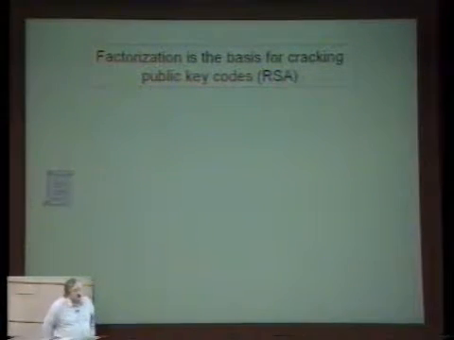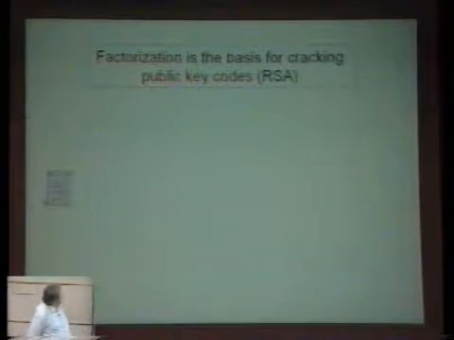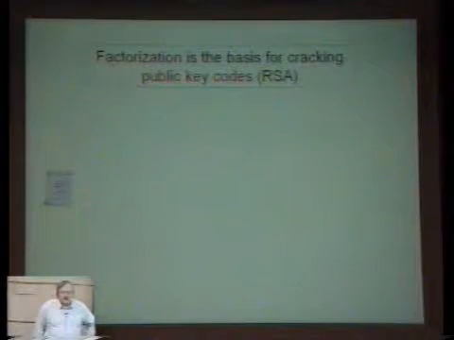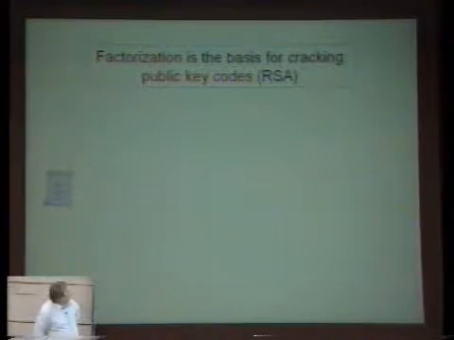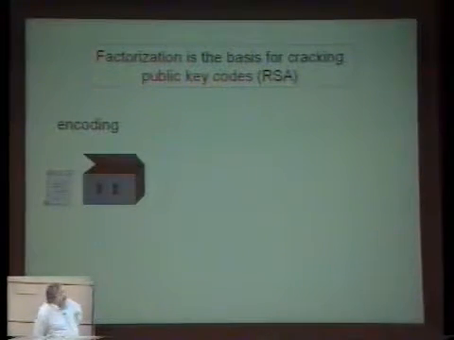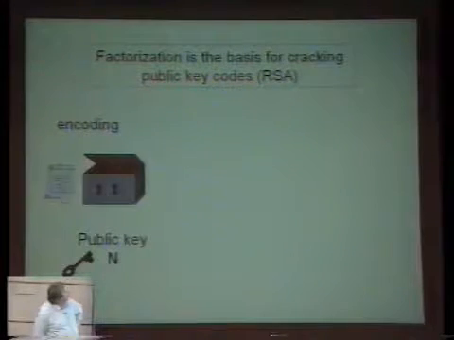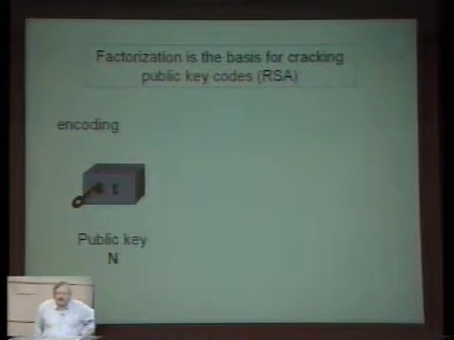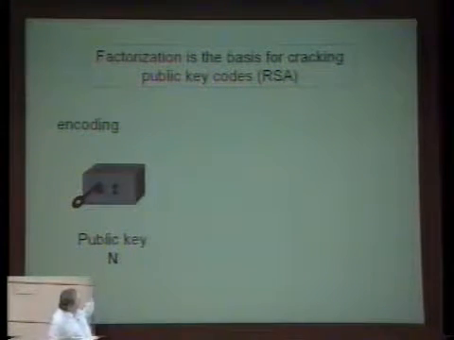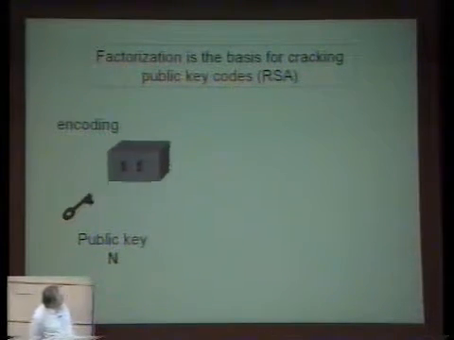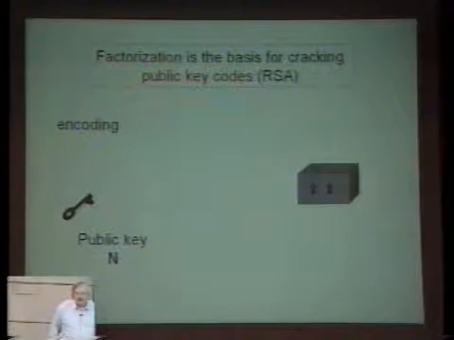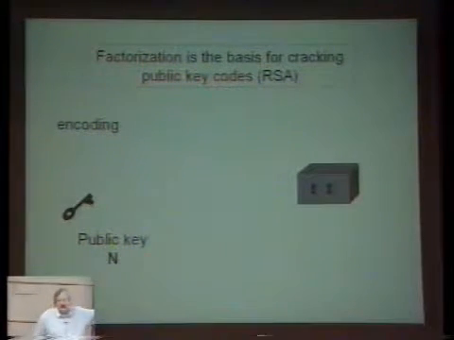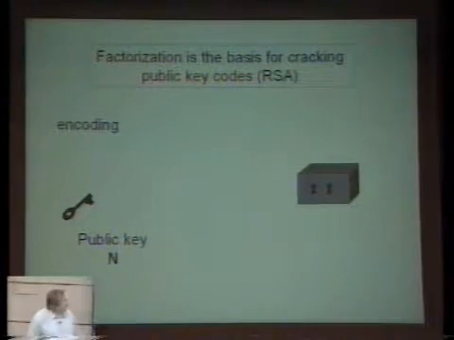So here's a picture of public key cryptography. There is a message that you want to encrypt, that you want to send to a friend. And you encrypt it by putting it in a box and locking it with some key. Right? So the key is given in terms of a big number. So we've turned the key, then we move around the box, send it somewhere. Well, actually, the box is usually a packet on the internet, right? Information packets on the internet.